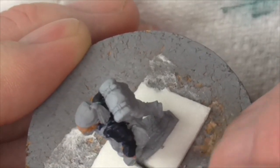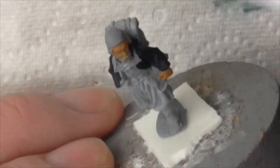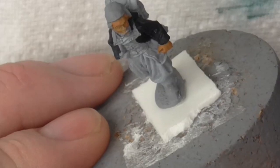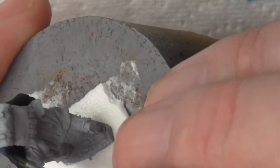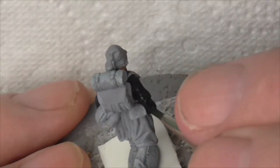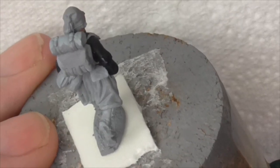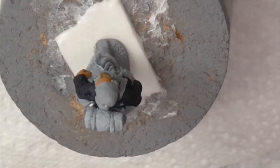We're just giving the jacket a second base coat. Even with black in it, Scale 75 doesn't cover massively well in a first pass - you usually end up having to give things a couple of coats. It doesn't help that the camera is blocking a lot of my painting lamp out, so I'm painting a dark color which isn't always the easiest. Right, I'm going to put the hair dryer on it and dry it out so we can carry on working.